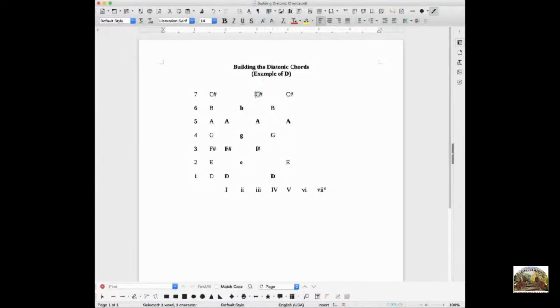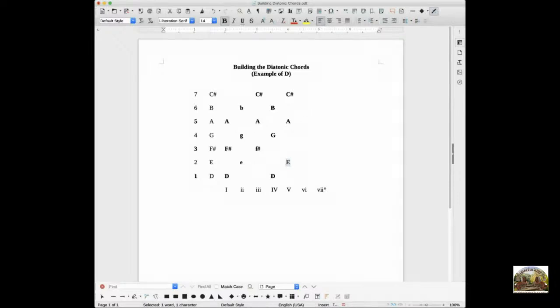Oops, no, I didn't want to do that. I just wanted to make them bold, make the whole thing bold. So F sharp, A, C, that's the same on the mountain dulcimer.